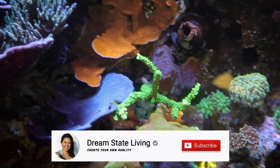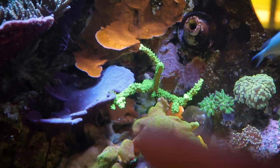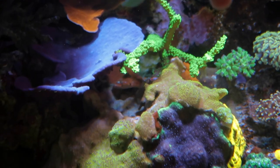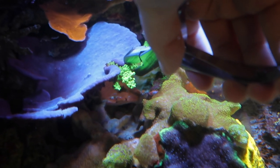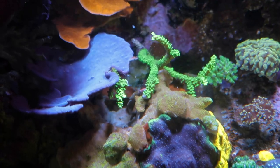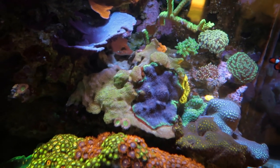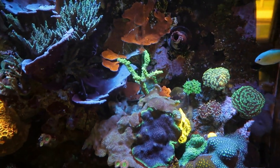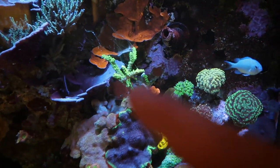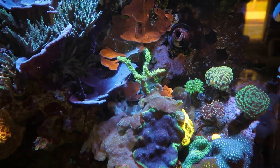Next up is fragging this green slimer — it's starting to grow really really nice but it's growing into the blue plate here, so we're just gonna chop that little edge off. Oh no, not good guys — we snapped the entire green slimer off the base. I don't even know what to do here. That really sucks. Had to rig it up a little bit, jam that sucker down in a little crack. Who knows, maybe this will be cool because now we'll get another section growing off there once it's done sliming. Maybe it will look decent.